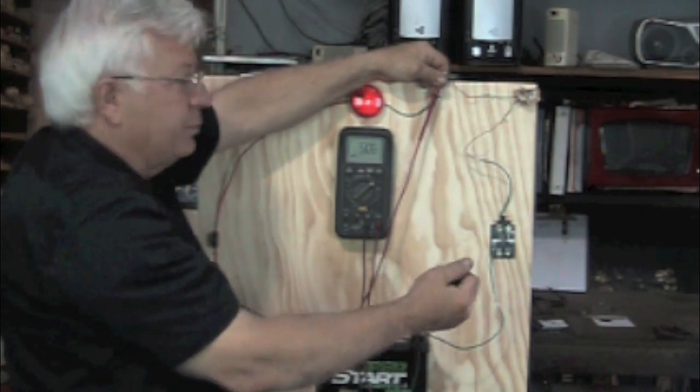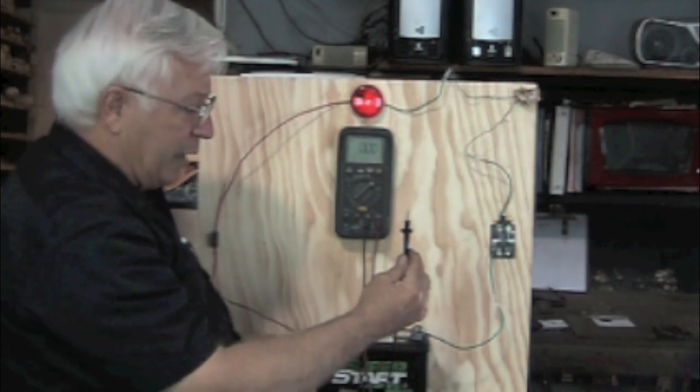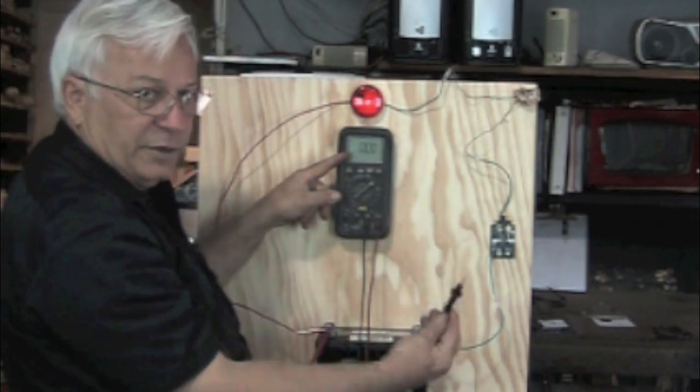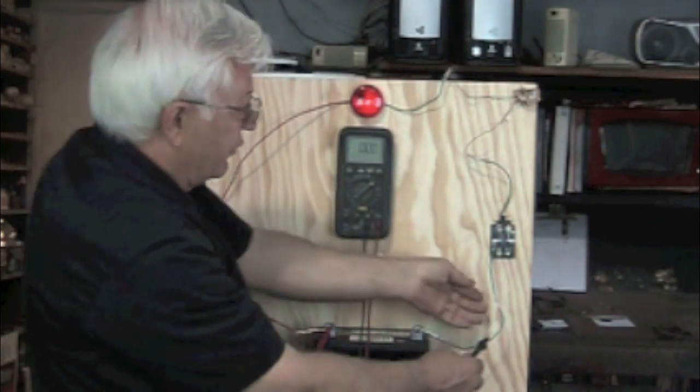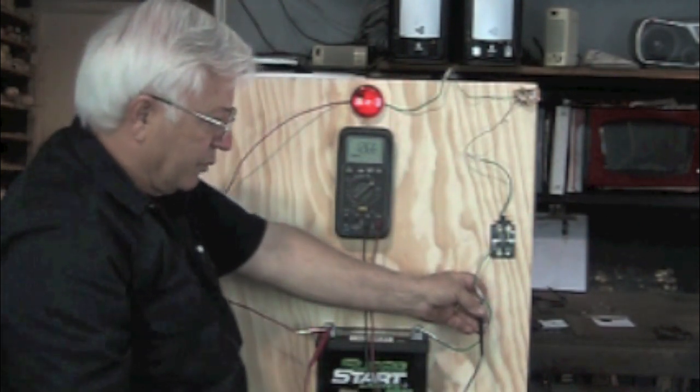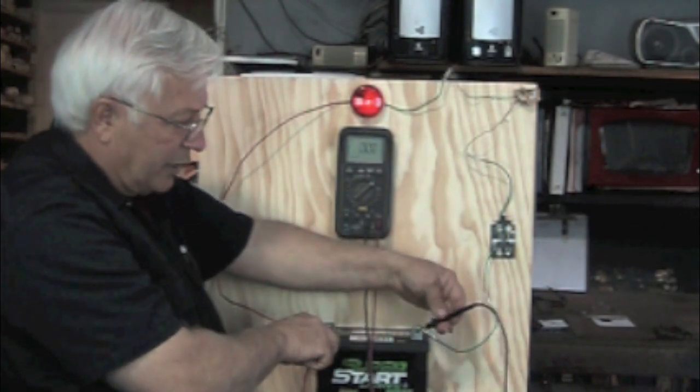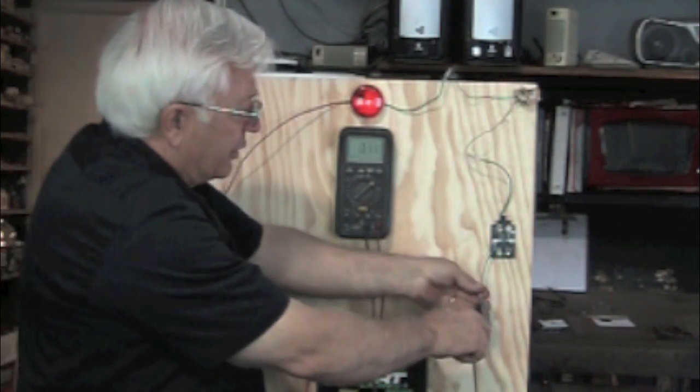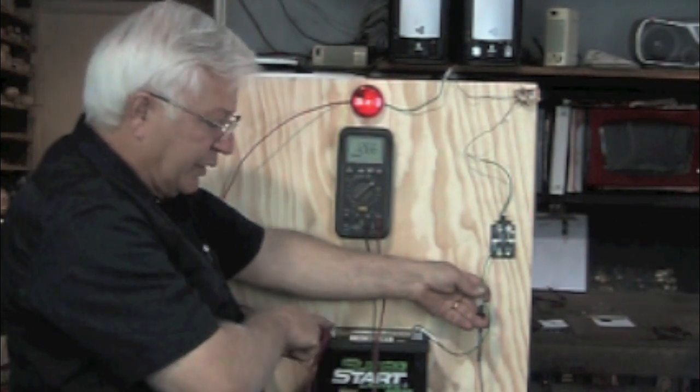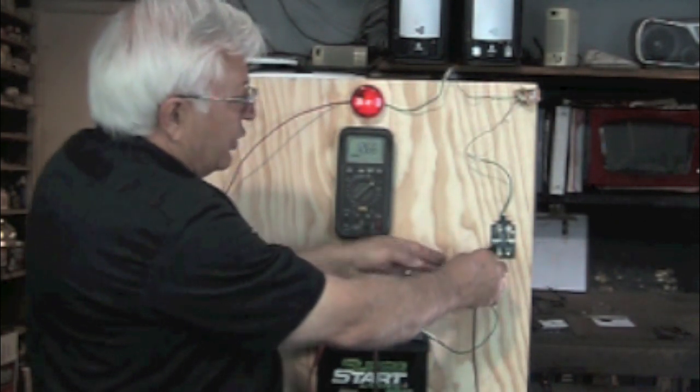Now let's do it from the ground side. I put my positive back on the battery and we take the ground off the battery. Go to my first end and we're reading zero volts. We should be because I've disconnected from the battery. We go to our first connector. We're reading 12.6 volts. Now that's correct because my positive is on the battery. That's the same thing as reading like this. So when I'm connected here, this ground probe is looking for power and it is finding it. Now we're going to continue on the circuit. We're going to go to the switch, 12.6 volts.